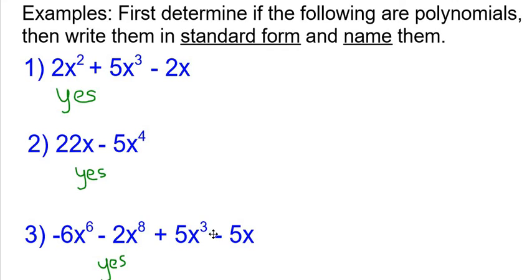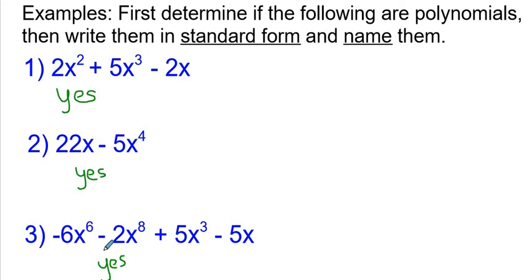Or, right, if one of these numbers, like let's say this number right here became a decimal, okay? That would not be a polynomial. Also, if there were a square root on here, right? If you had the square root, well, square root of 4 would be 2, bad example. But if I had the square root of 3 up there, not a polynomial. Or if one of these was a square root, not a polynomial. So polynomials have to have whole number exponents and also have no radicals in them, because those are called radicals.